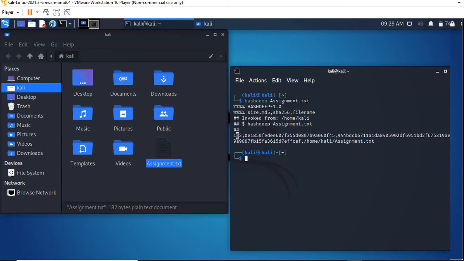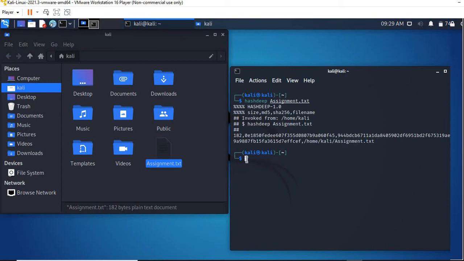The 182 here is the size. The MD5 hash is depicted by this second hash here. SHA256 is also depicted over here, and also the file name as depicted by this column here.